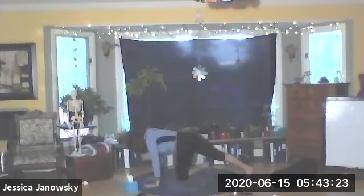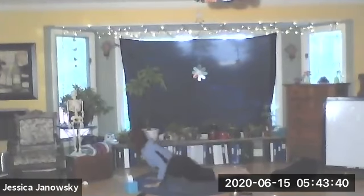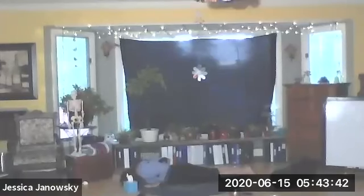And let's move to plank. Super strong in plank, nobody can break you. Lower all the way to the floor, and if you're not able to do that, then you can bring your knees down first and come down whichever way you can.